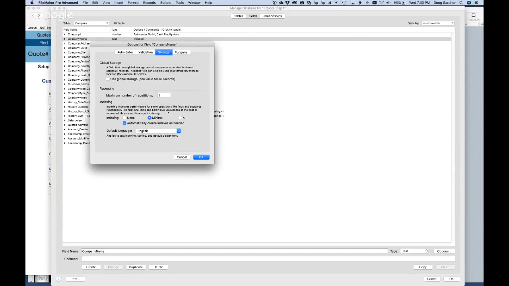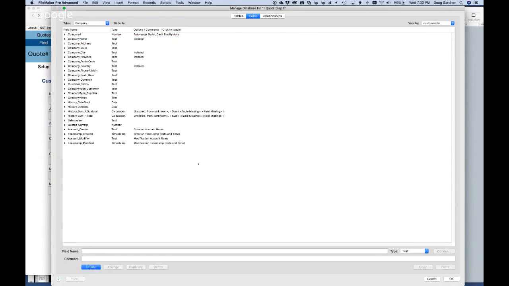The other type of index is a word index, and that's for searching for specific words inside of a field. You know how we can perform a find, suppose we've got a text block in our data and we're looking for a particular word. Well, we can search across all the records in our database, and FileMaker can just find records that have that word inside of that field. So the value index is the first 110 characters taken as a block, as a whole. The word index is any words anywhere inside of that field will get indexed.